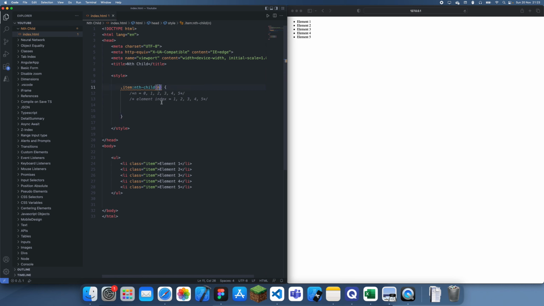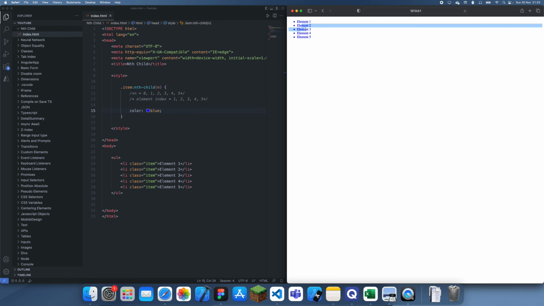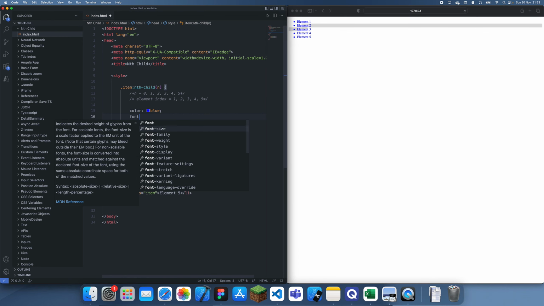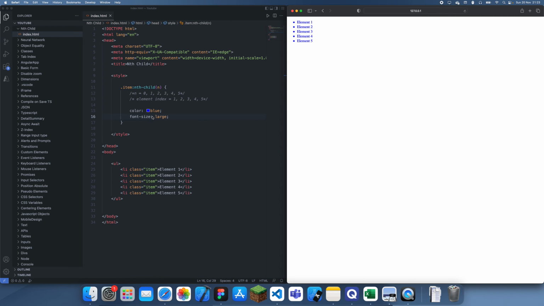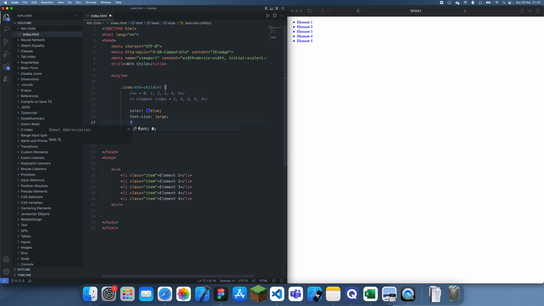So anyways, if we just leave n as it is in here without doing anything, then we don't actually use it in the styling, but you'll see it's going to target all of these elements. Let's say we make the color of them blue. Then you'll see it targets every single element and makes them blue. Let's also change the font size of the targeted elements so you can clearly see which ones are targeted, and also let's make it bold.